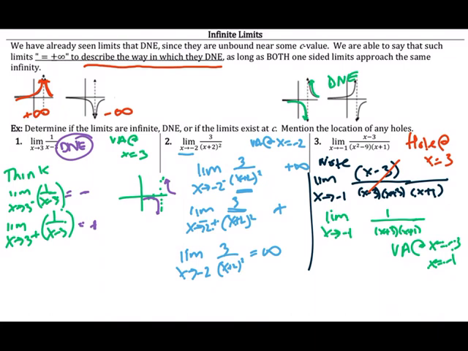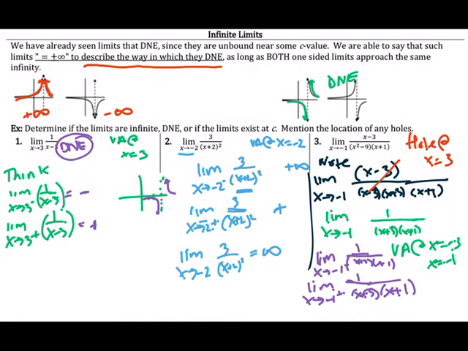So the first thing I did was simplify by factoring in the denominator. I noticed that there's a hole when x equals 3, which is okay. We're not considering x equals 3. But I rewrote this function so that it's a little easier for me to analyze it. So if I'm looking at -1, I do still have a vertical asymptote there, so I do still have an issue. So again, I'm going to think about what happens as I approach -1 from the left and from the right. I apologize for the sloppiness. My pen is not working very well right now.